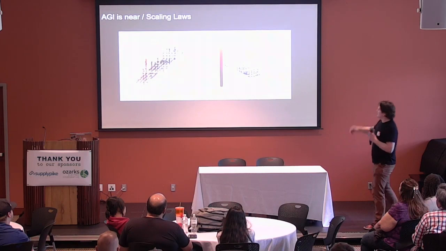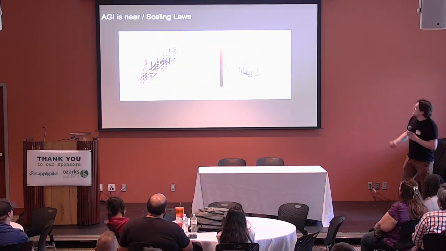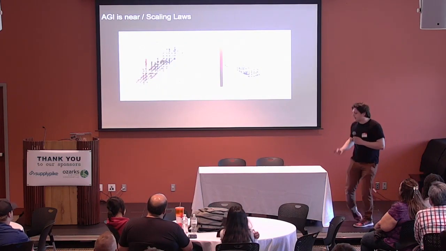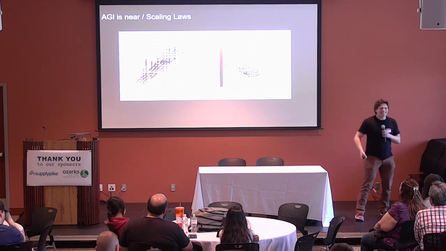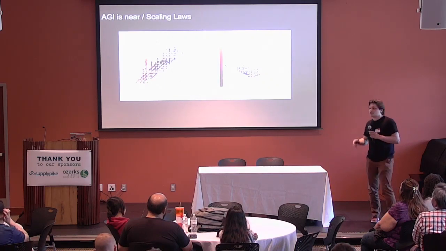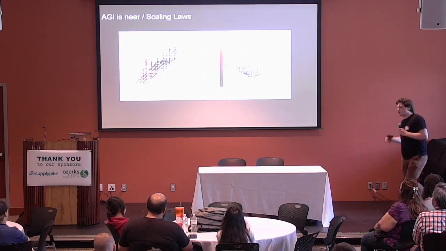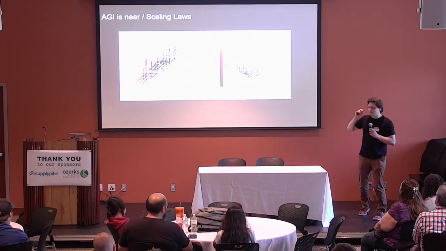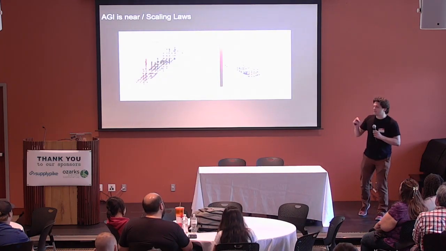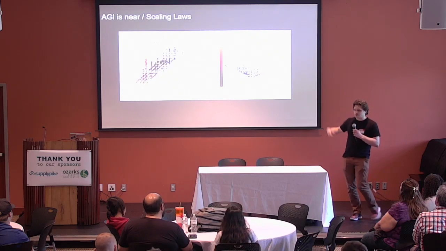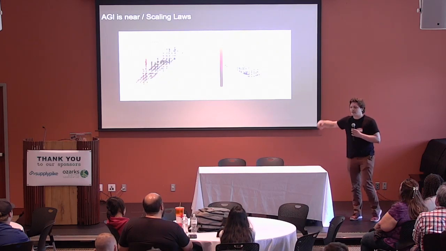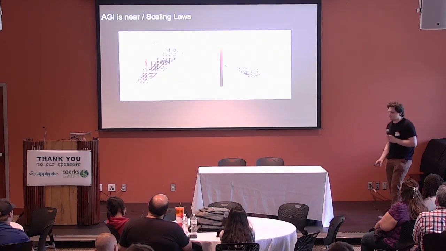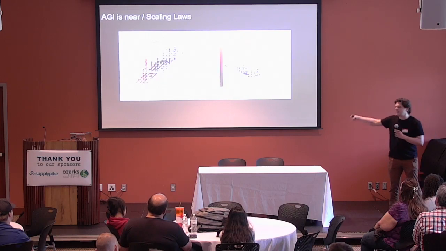Okay. This is a scary graph. I'm not going to go over all of it, but these are called the scaling laws. This is a thing that DeepMind found, I think 2019, called the Chinchilla scaling laws. And what they show is that there is an actual trend that as we put more compute and more data into a system, the loss goes down on the transformer, on these predicting the next token kind of things. So what is a loss? It just means how good are you at predicting the next token?